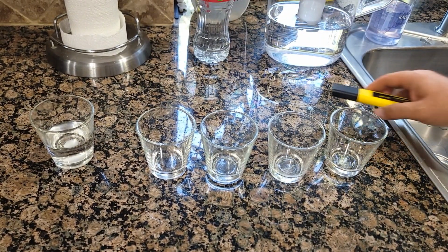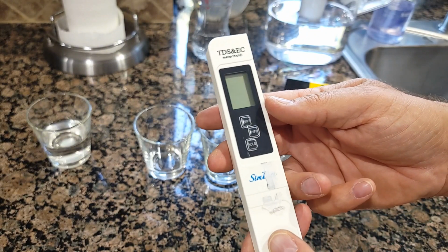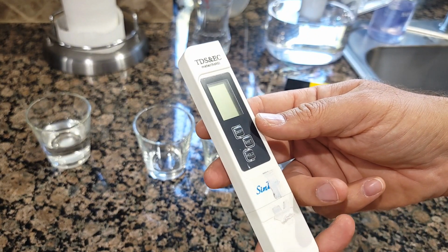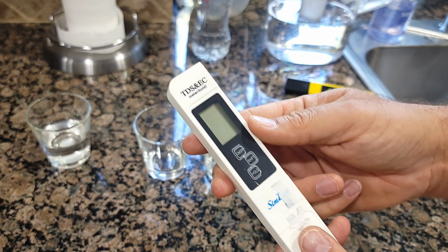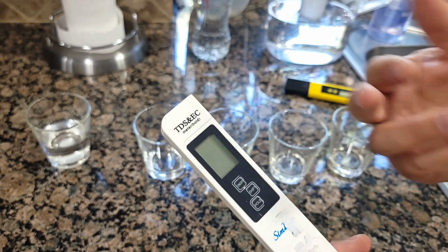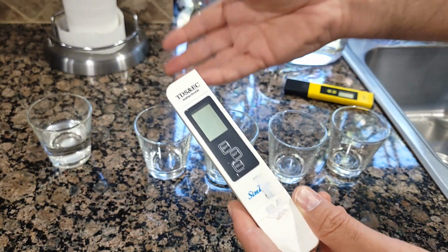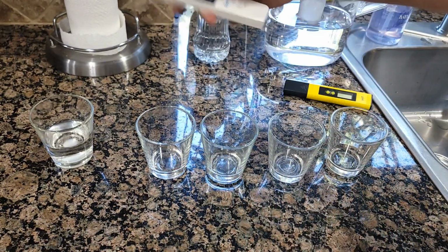Alright, so it's time to test the water. So I'm gonna use this tool. Actually, this tool came with this SimPure with a previous filtration system, so it's testing for TDS and EC. You may want to do research about it. So basically it's a check for minerals and chemicals, how much is in the water.